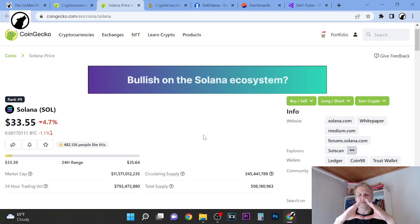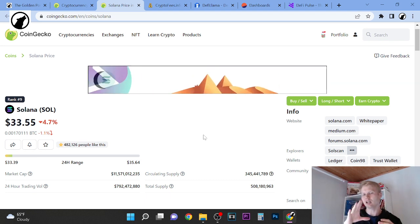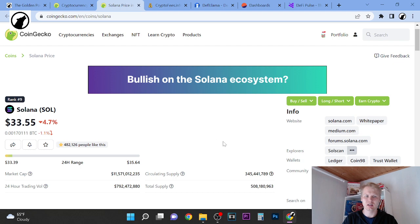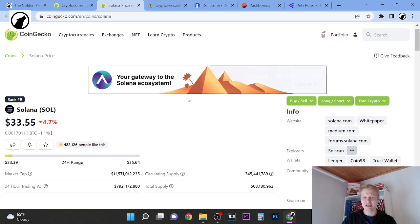The blockchain trilemma is scalability, decentralization, and security. You need to give up one of them. For example, Ethereum is the most secure and decentralized blockchain, but it is not yet scalable. But they're going to get scalability with layer 2. Solana, on the other hand, is more centralized than Ethereum.